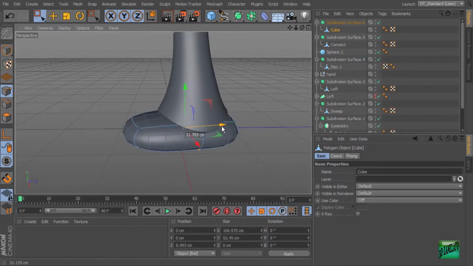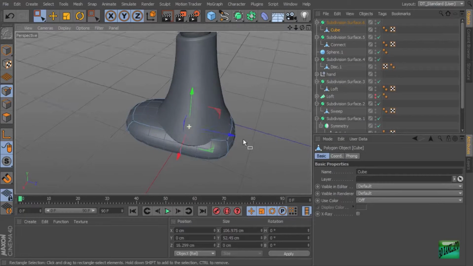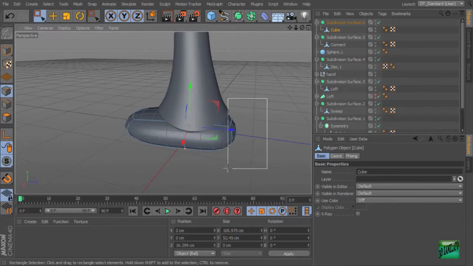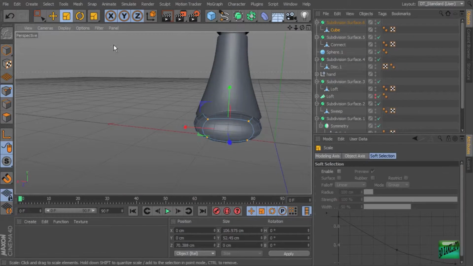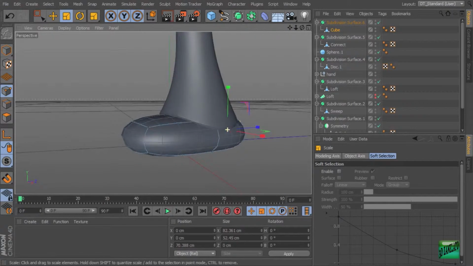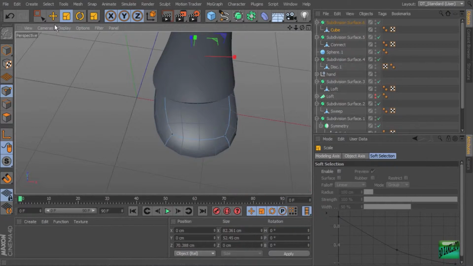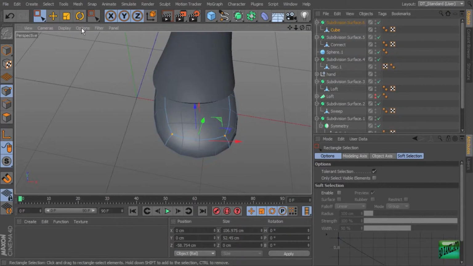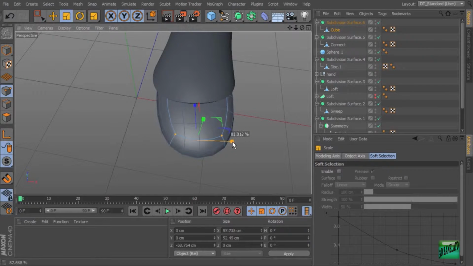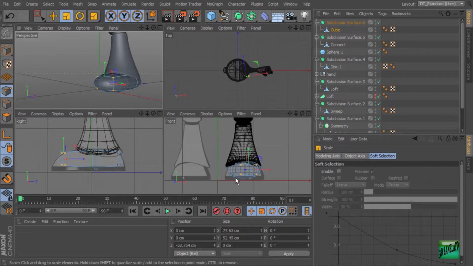I just want to pull those forward a little bit. Okay, and then we can take the points at the back and maybe scale those in the X to get a little bit closer to what we want. Now the front, we can do the same sort of thing here. I'll pull that in. Now it's looking pretty good except for the bottom.